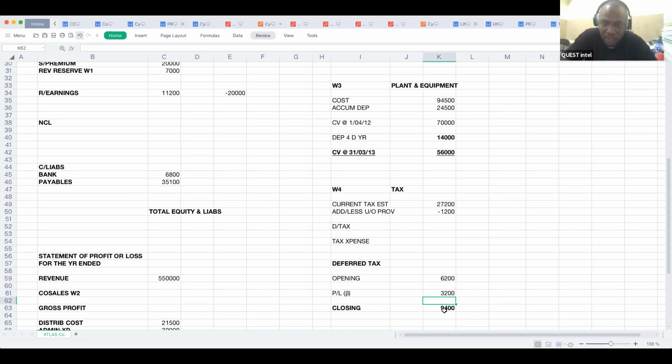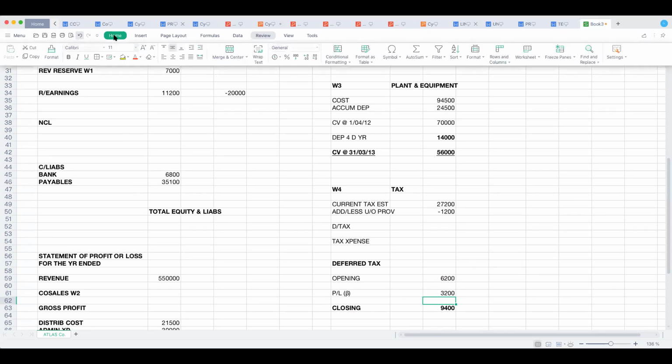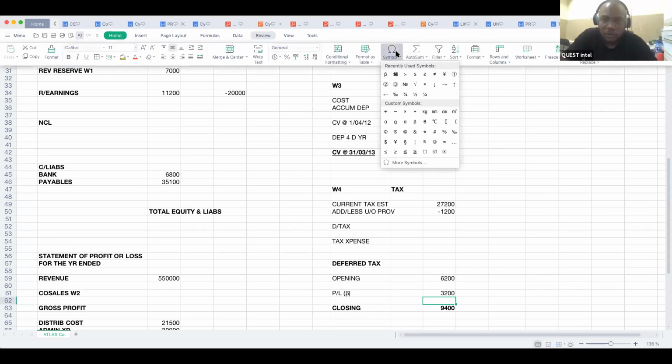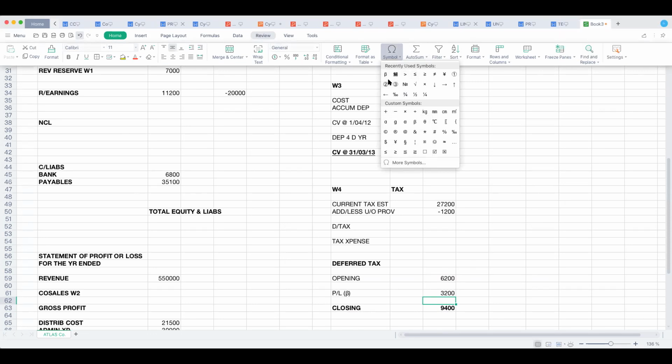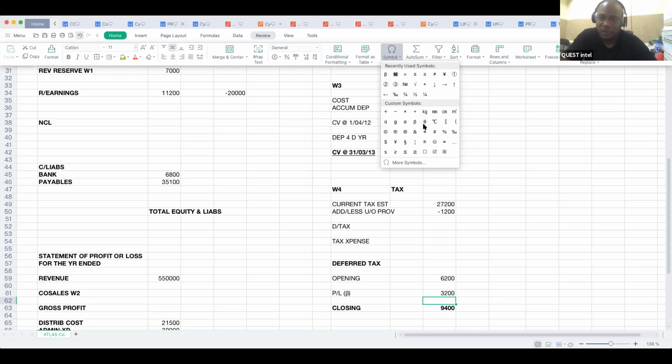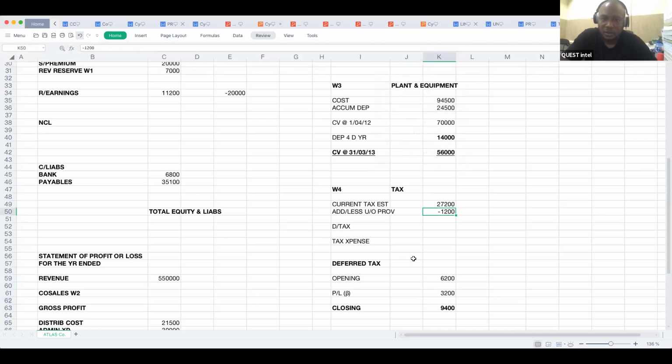The sign is from symbols. If you go to symbols, I use it regularly because it's something I use every time, so it's up there. If you see my recently used symbols, you usually see greater than, equal to, not equal to, and then beta. Beta will always be up there because I use it very regularly. So beta just means don't look for the figure. It's there. Don't go and start looking for where 3.2 is in your trial balance or in any note. It's not there.